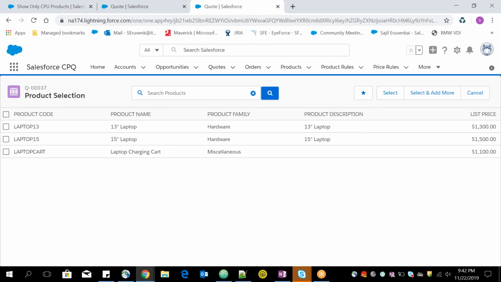And Sajid, since we are using a search filter, whenever that filter is active, the product selection is based upon that active search filter. When we deactivate it, all the sales reps see everything in the product or in the quote line. So what about active and deactive?